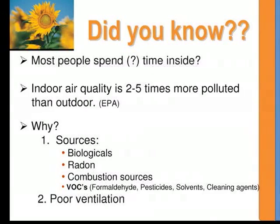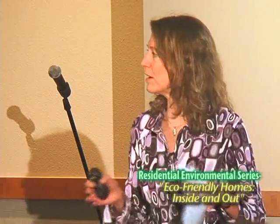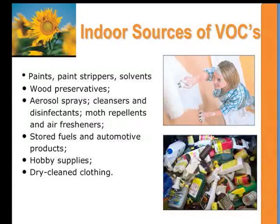There's a large category of substances called VOCs, or volatile organic compounds, and those are very widespread throughout the house. VOCs can be one of the major sources of poor indoor air quality. Poor home ventilation is another reason indoor air quality can be bad. The three steps to improve indoor air quality are: first, reduce the sources; second, improve the ventilation in your home; and third, if you're still having a problem, consider looking at various filtration systems.